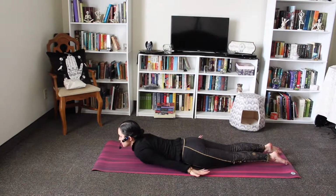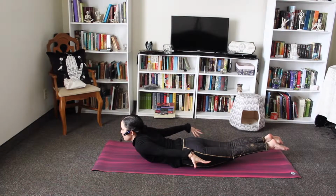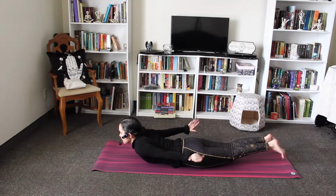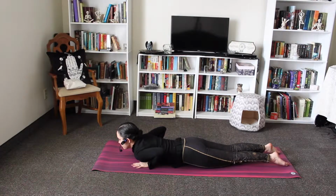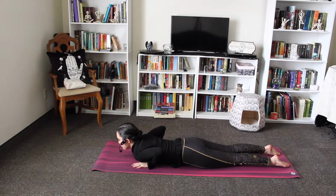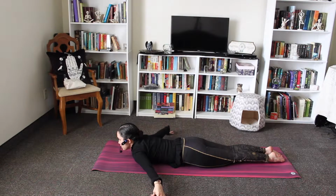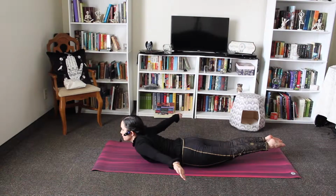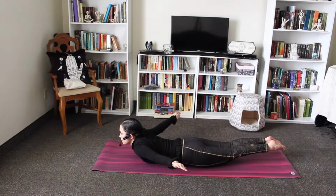Sending the hands behind you. We're going to inhale, lift up, warming up through the back, maybe rolling the hands, the ankles, and exhale, lower. From here, bringing your hands to the sides like you're an airplane, going inhale up, continuing that Ujjayi breath.